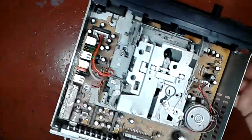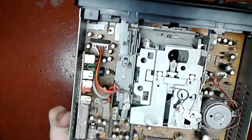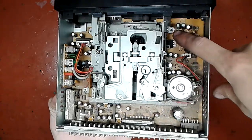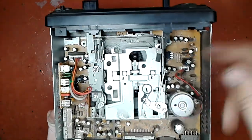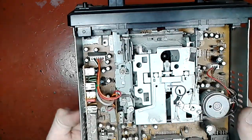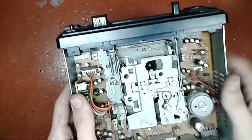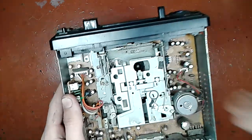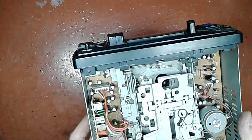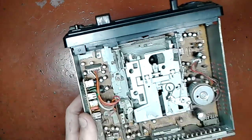Now that's a relatively old model, so it has a tape transport inside, which you can remove by, in this case, removing a couple of screws around the perimeter. You need to look up what screws are responsible for holding the tape transport, because I don't think you will need to repair this exact model. Just general common sense will help you on the way. In this case I undid those screws.